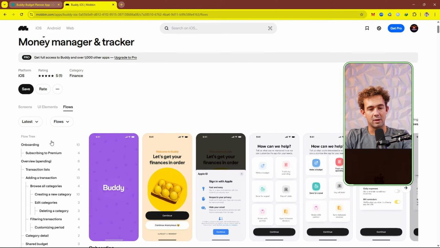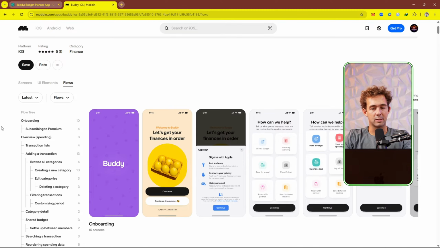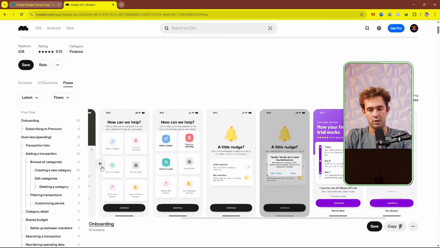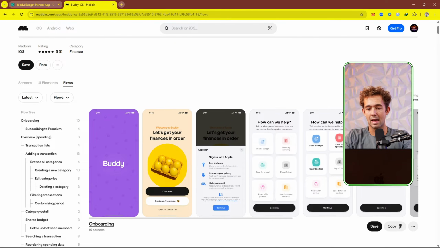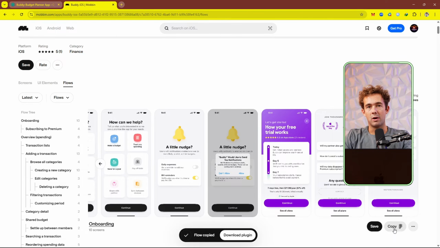I can see exactly how they get people to subscribe to premium. I can literally see every single screen imaginable to take inspiration, not copy, like not blatantly copy, that's bad taste, but to take inspiration to build my own version, okay? And you can even see down here, you can literally paste this into Mobbin's Figma plugin to make the design stage that much easier, okay? So this is how you get your idea, and this is kind of how you go about starting to validate it. It's already validated if it's making money.